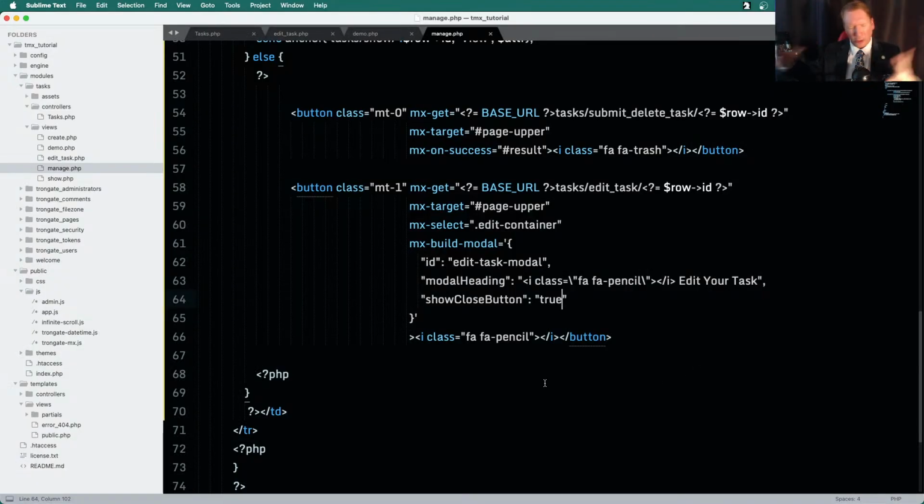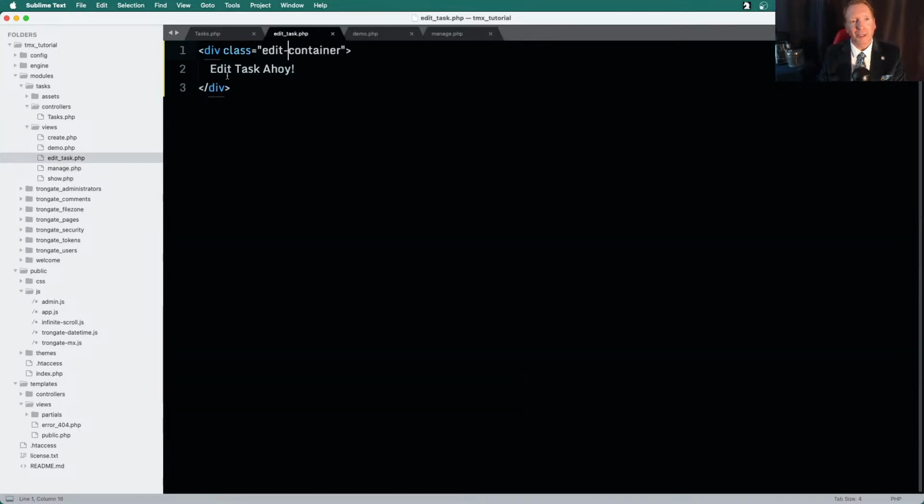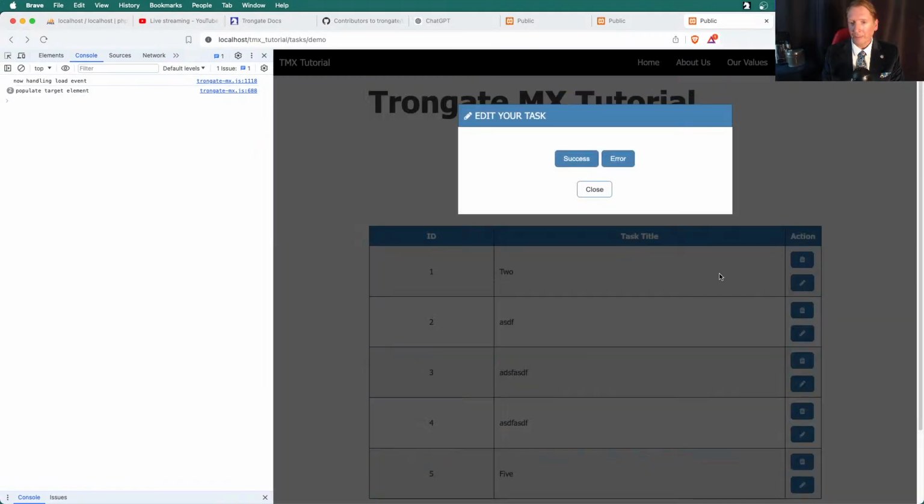Now, a couple more things I want to show you. I'm not going to go through a form and all that because this has gone on long enough. So let me just wrap up with a couple of features that I think are really, really special. And I'm smiling because I've been really looking forward to showing you these features. I'm going to have a paragraph with a button, and the button says success. Then I'm going to have another button underneath it, and this button is going to say error. So we've got success, we've got error.